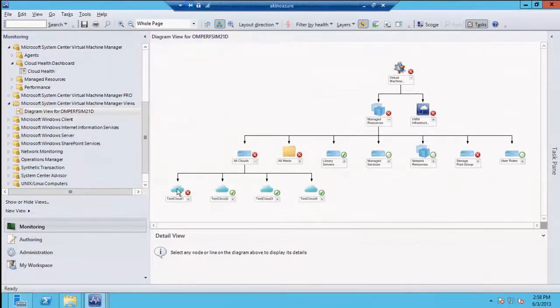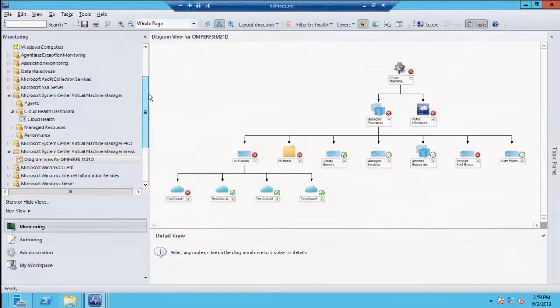So here we have 4 clouds. If one of those is unhealthy, this rolls up into how the health of your clouds are doing. And then that'll roll up into your managed resources all the way up to the top. And so you can get a quick top-down or bottom-up view of your private cloud.